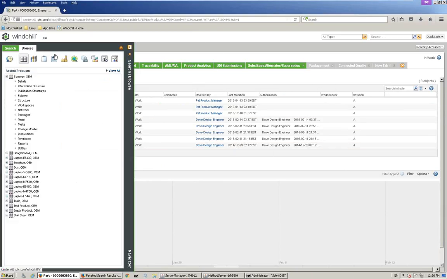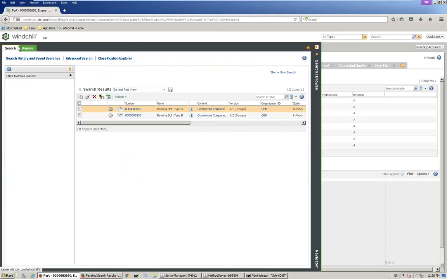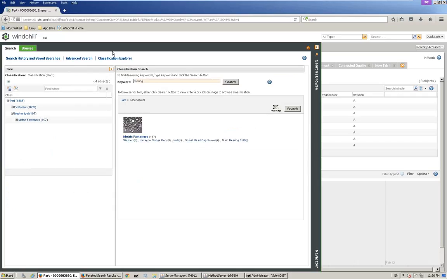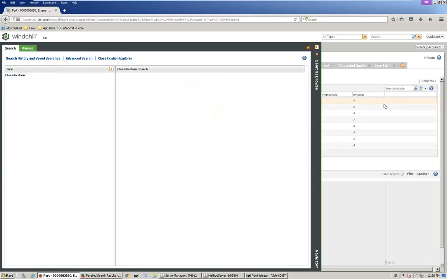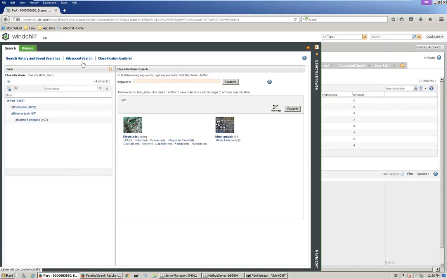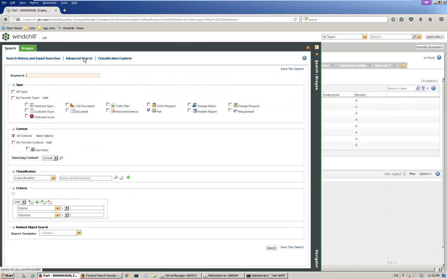So once again, one of the things that we have to look at is how we're searching for information. So we still have our classification explorer, which is basically still the same general information that we saw here. It's just, once again, a lot easier to get to, and with that, it incorporates some of that functionality into our simple advanced search as well. So we still have the ability to use that classification information as a filter when we're searching for our different components.